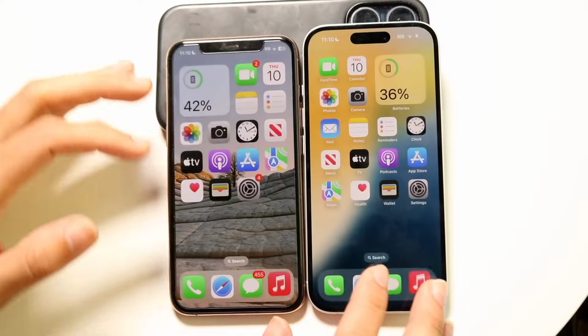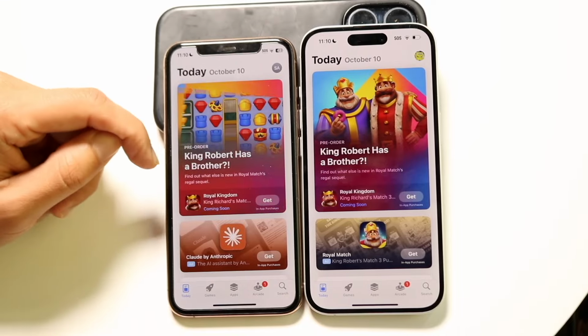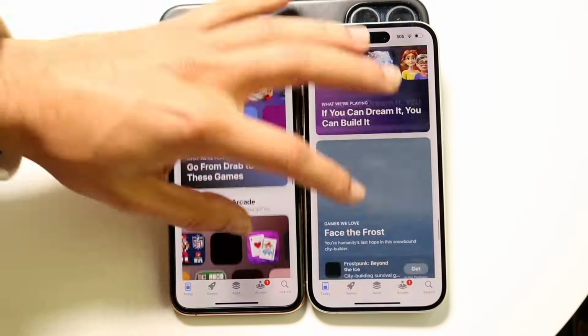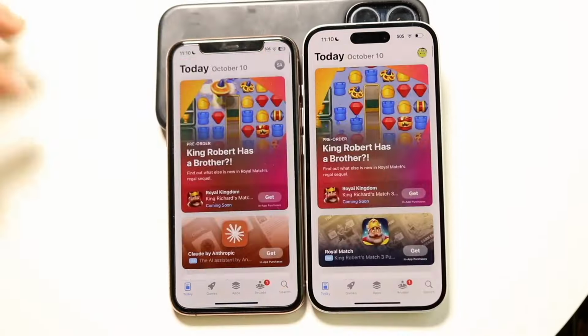Okay, iPhone 16 again is a faster one. App Store 3, 2, 1. Okay, totally glitched up there on the iPhone 16. But I do feel like in a way the iPhone 16 was still faster, but still kind of a weirder test. Scrolling through, looks to me that the iPhone 16 is just kind of a little bit faster at loading it, but beyond both, kind of the same thing for the most part.